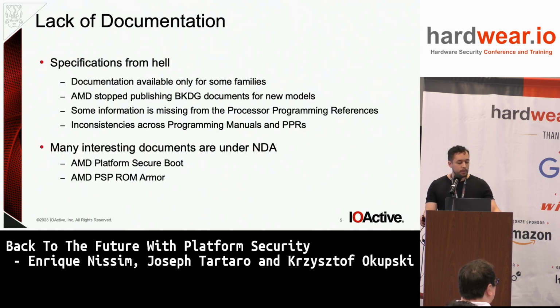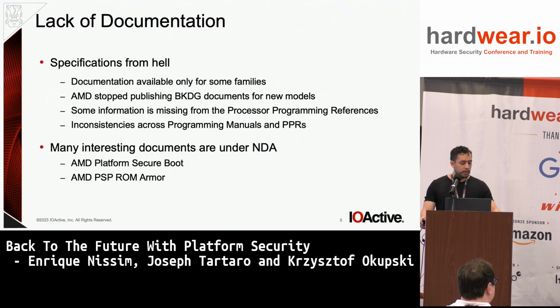It's a problem. Documentation from AMD, for some reason, is only available for some of the families of processors. AMD stopped publishing this very useful document, called the BKDG, the BIOS and Kernel Developer's Guide, for newer models. I think the latest revision was from 2016. Also, there were some inconsistencies across different documents.